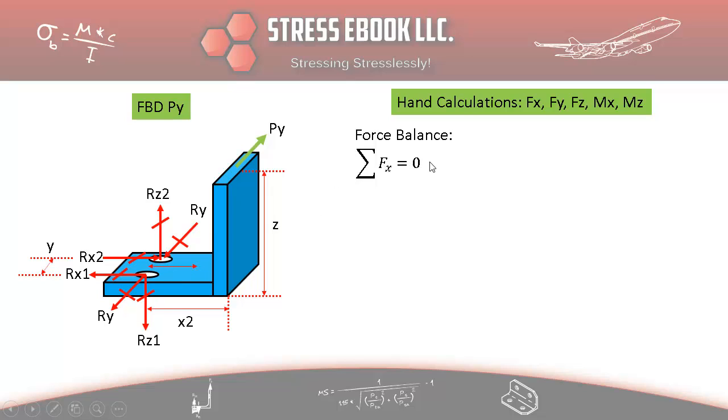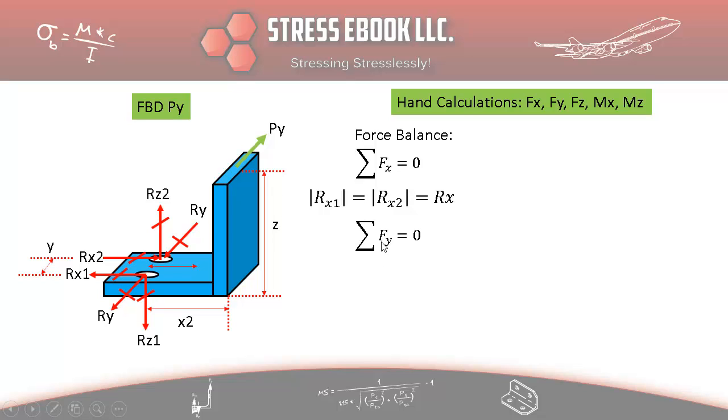So sigma Fx equal to 0. Therefore what we have is the absolute value of this Rx1 going that way, which is equal to the absolute value of this Rx2. Now these are reactions only. We don't really have any applied loading. We just have a reaction due to moments, and therefore these two are equal to, let's assume, Rx. We'll get to this later on, but this is our sigma Fx equal to 0. This is an equation of unknowns that we don't know.